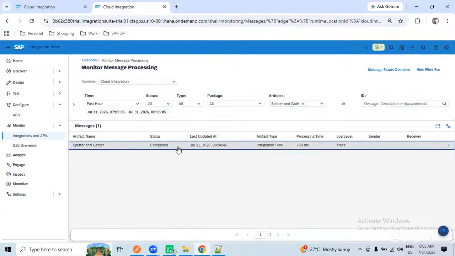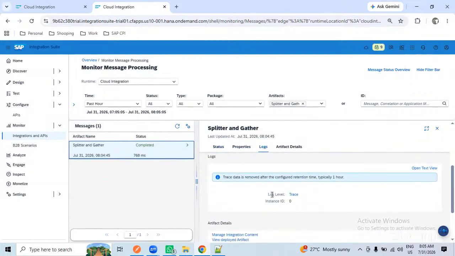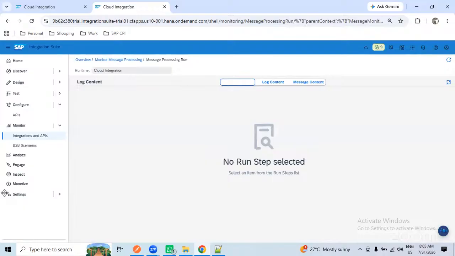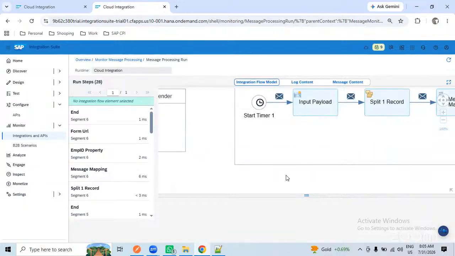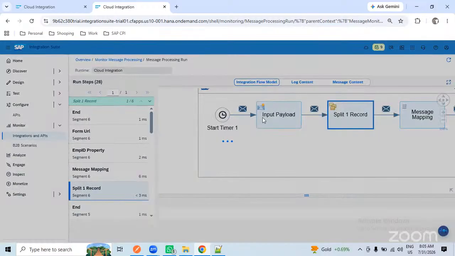The interface completed, so I'm opening the trace. Before the splitter, we'll see how many times the input ran.